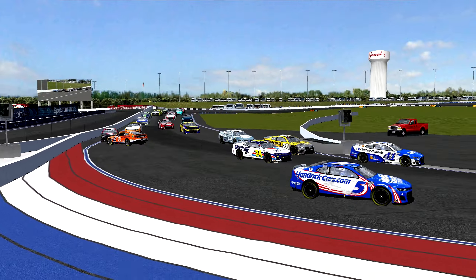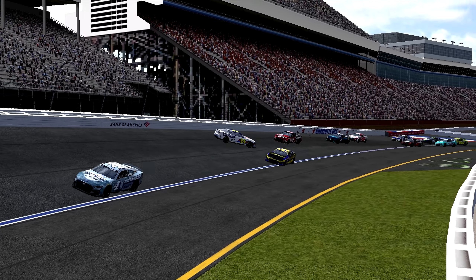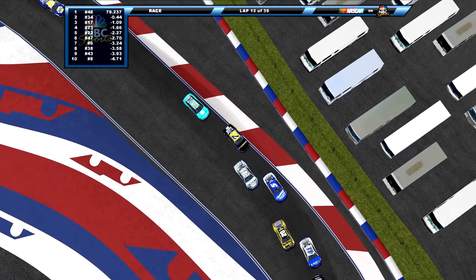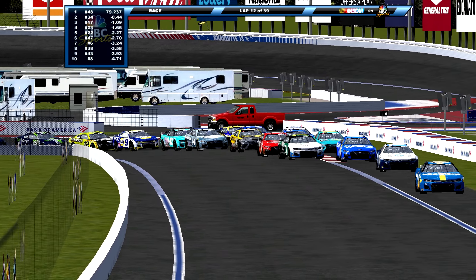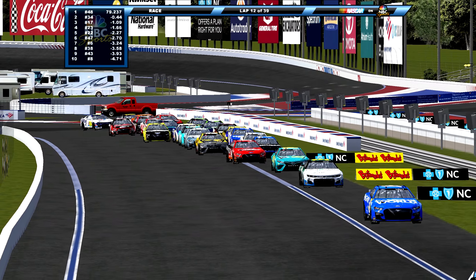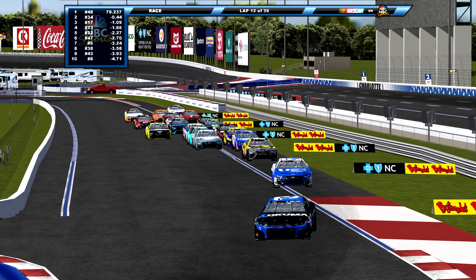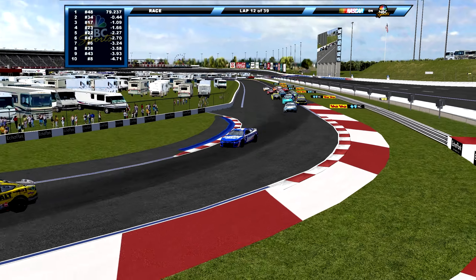The five hits pretty good. Keep an eye on the 24 of William Byron — Larson bounces off the wall, turns the 24 around. More cars are getting involved. Most of them got through unscathed, but there was a collision. The caution is out. This is not supposed to be happening — the disabled collisions setting is turned on, yet we are seeing collisions under caution. Hamlin's got damage, Priest has damage, and Bell is pretty destroyed on the front end. The mod is just not doing its job here.